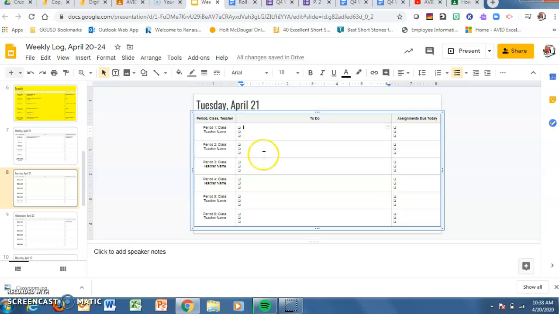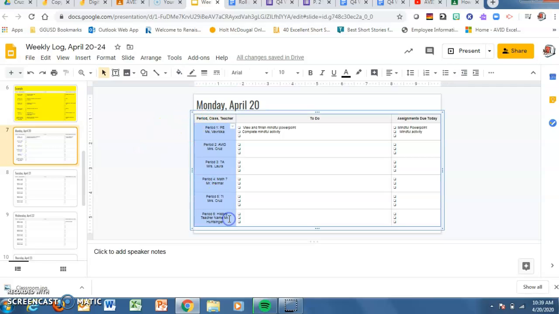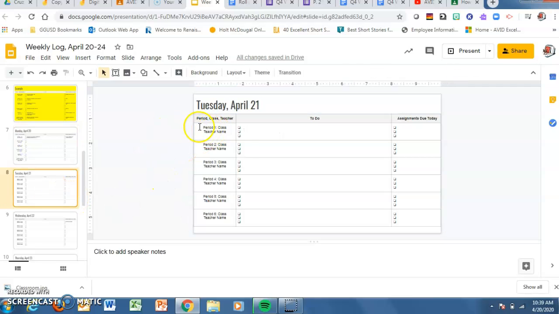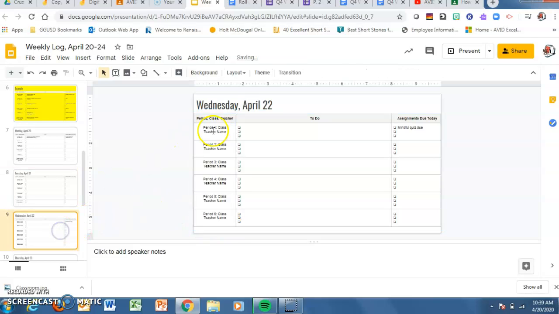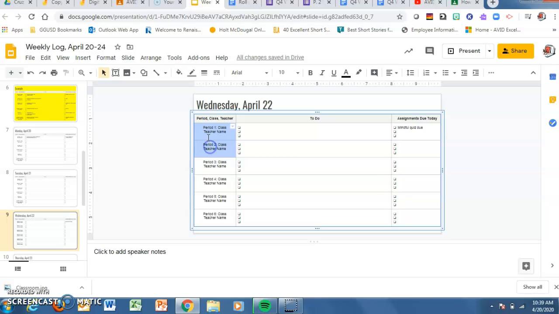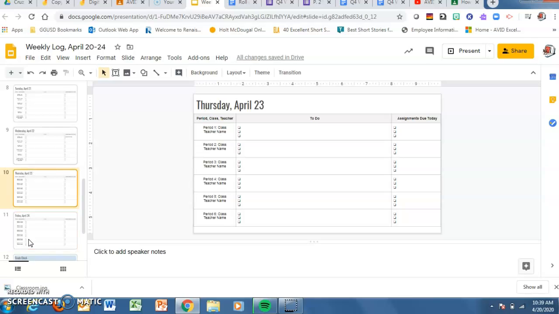And remember, we can copy and paste this left side. Sorry, I just remembered. So let me do that for my teachers so I don't forget. And I remember, once you do it once, you can just do the same steps for all the other days. That way you have all the teachers' periods and names filled out and you don't have to type it in over and over again.